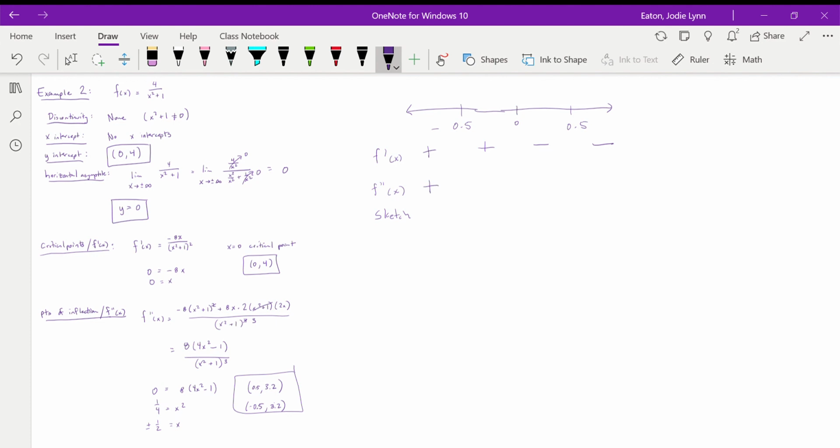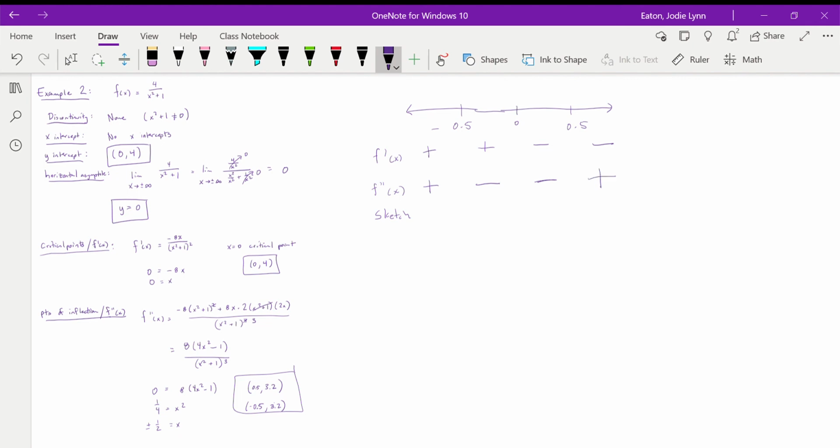Okay. When we cross 0.5, so we have something like less than 1/2, so take 1/4. If we square 1/4, we get 1/16. So we're going to have a negative numerator for our f double prime. On the other side of 0, we're also going to have a negative numerator. When we get bigger than 1/2, so try x equals 1. 4 minus 1 becomes positive again. Okay, so that is positive.